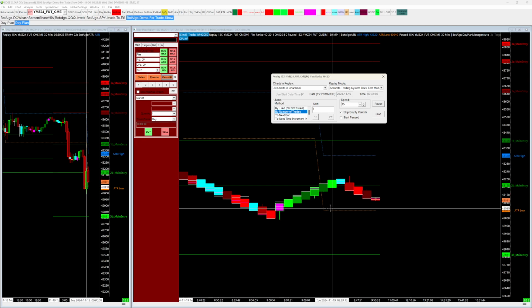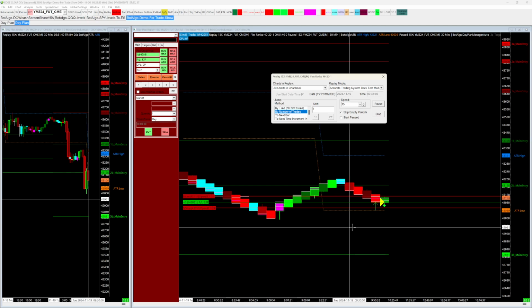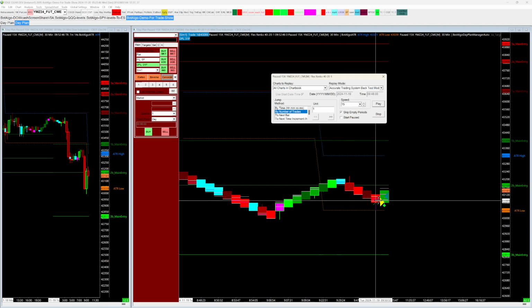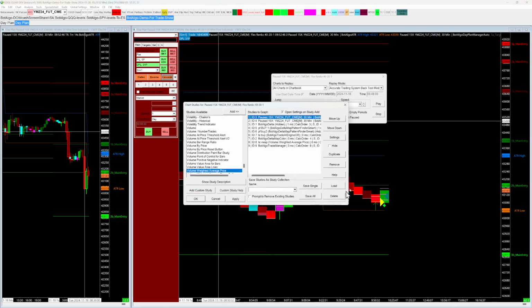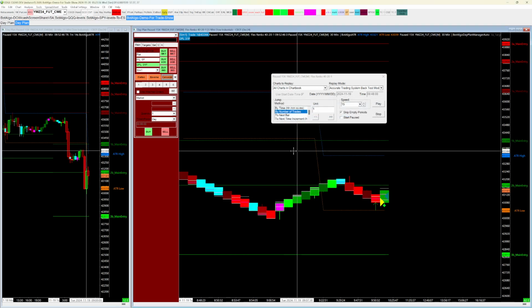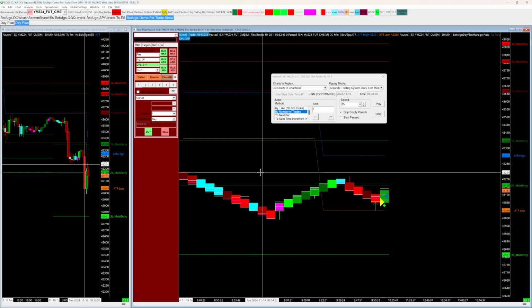Right, here we go. Let's see what we've got. Right. So that's gone in. It's actually gone in pretty much at the same point. So it's actually quite fast and accurate. But you can see how, obviously, then if you were to have a trailing stop, and I will put this on. Let's see. Right. In fact, in the next video I'm going to show you how we put a trailing stop bot on, and we'll do that in the next video.